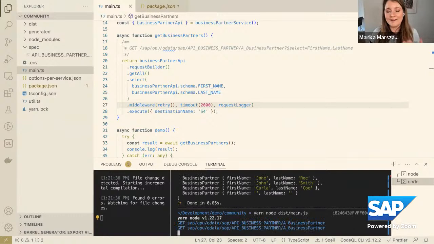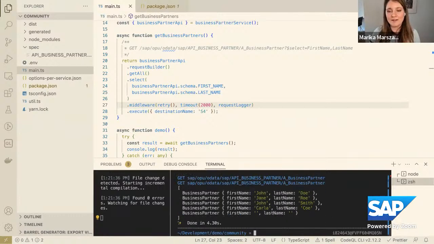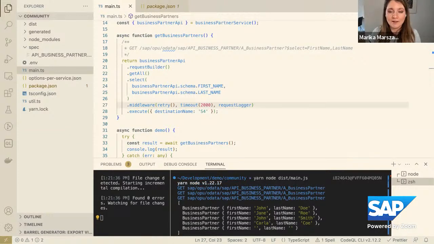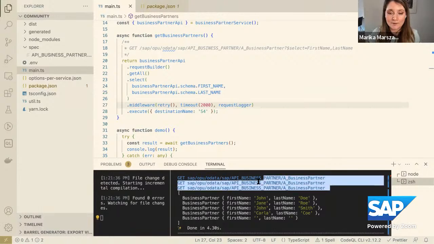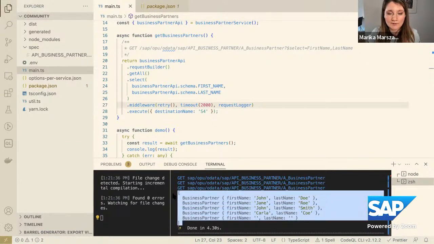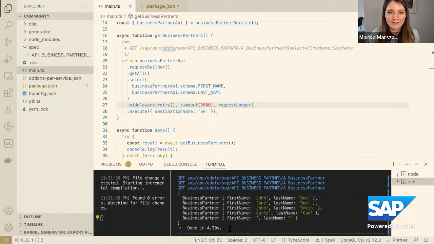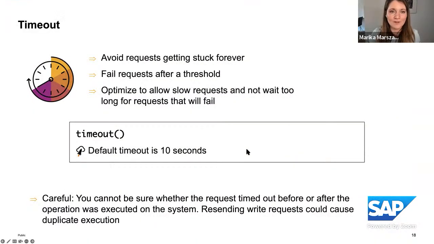So in total, the retry will execute up to 4 requests, because you have the original request and then you have the 3 retries, right? So by default, it will be up to 4 requests. You need to know that that you're doing that as well. So we can see that now it worked. My logger also shows that I executed the request 3 times, and my result is back again. So yeah, cool, that worked.